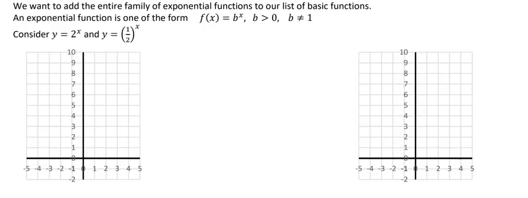So we have an x squared and an x cubed, but we didn't really add x to the 4th and 5th and 6th and 7th. However, we did look at those to see how they were similar to some of the other shapes that we do work with. So that's more like what we'll do here. So I'm going to do 2 to the x and 1/2 to the x, and then I'll talk about how we want to kind of generalize this in our head a little bit.